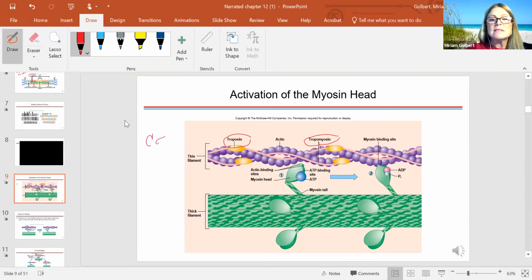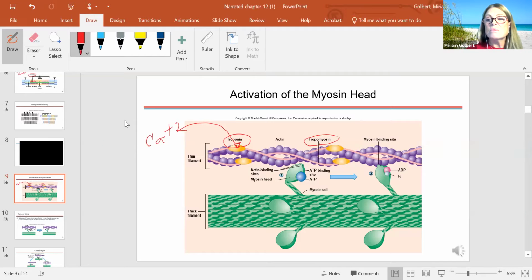Now, if calcium comes into place, calcium ions come into the sarcoplasm, and that's where Julie had the calcium, right? Calcium attaches to troponin. And remember from Biosci 100, anything we add to a protein is going to change the shape of the protein, right? So by adding that calcium there to troponin, troponin is going to change shape. So think about troponin kind of moving, and that movement, that changing of shape, is going to move tropomyosin away from the active site.